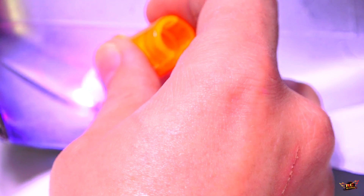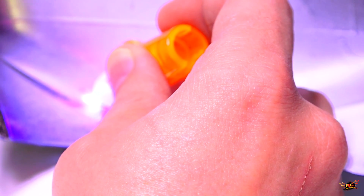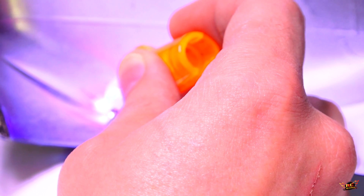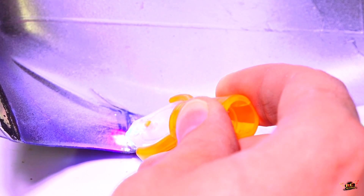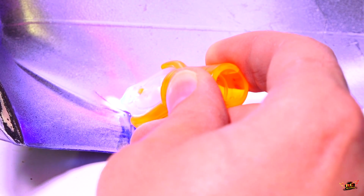Making sure everything's as flush as possible, then turning on this little light. This is supposed to be UV reactive — going over the area with the light. It's changing color — I can see it at the top, though it's out of focus on camera. Looks like it's welding with that nice light. It's actually very purple in person; just the way the camera is interpreting it. Just trying to go over every area so it has enough time to cure.